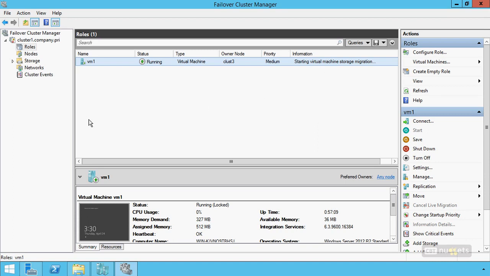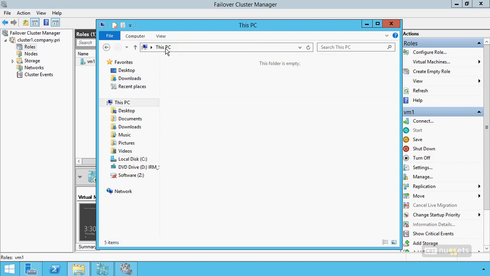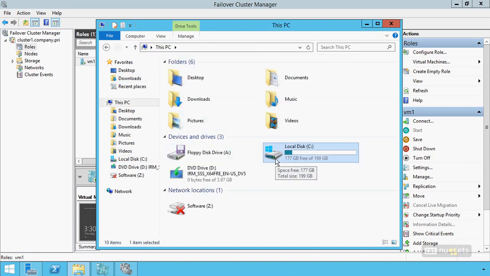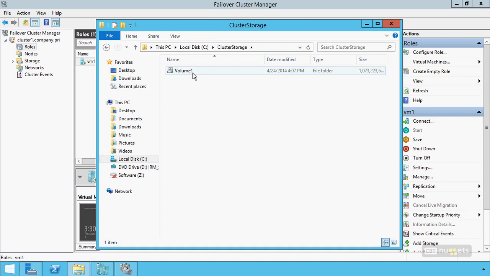One of the things I should show you is that if we take a look at this computer, when I create a cluster shared volume, the volume actually gets presented to this host in a way that is slightly different than the traditional available storage that we would see with other kinds of cluster resources. That actually gets provisioned here in a subfolder called C:\ClusterStorage. So this is the CSV. You'll notice in the CSV, here is Volume1. This is a pointer to the actual CSV itself.